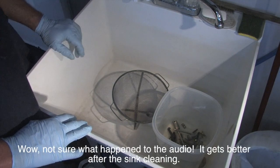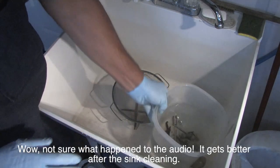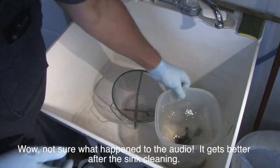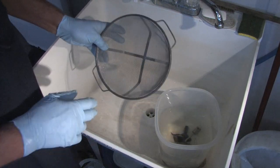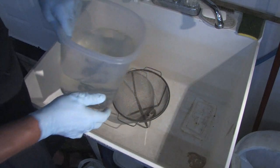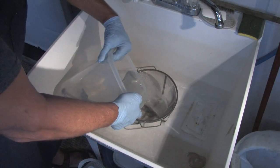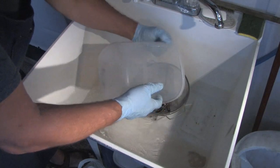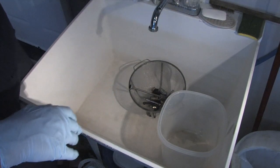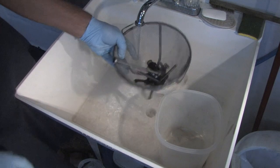All right, here we are at the sink. I don't know how well this is going to show up on the camera, but we have our parts that we had cleaned, and they're in the warm water here. I use a screen like this. I suppose there's worse things than having your parts go down the drain, but it's really a pretty unpleasant experience. And then we'll just run warm water over them. Clean them up.